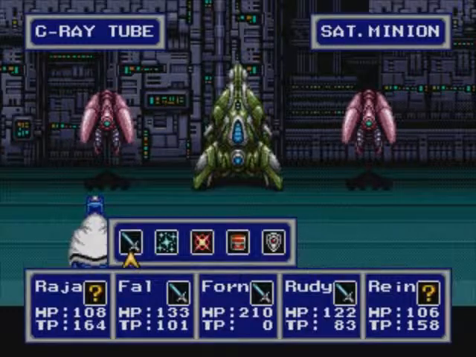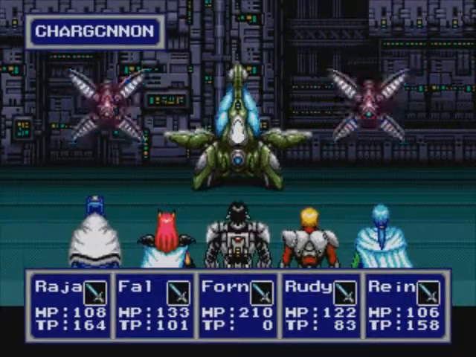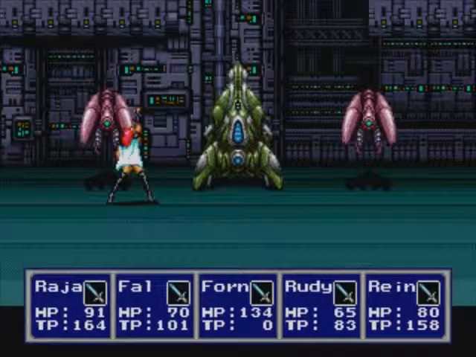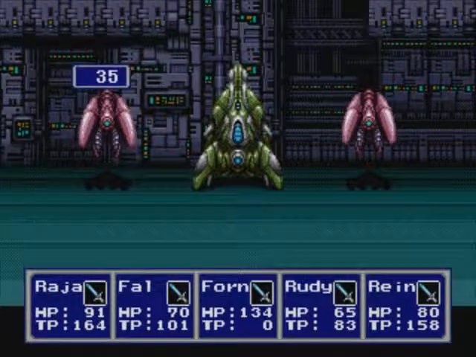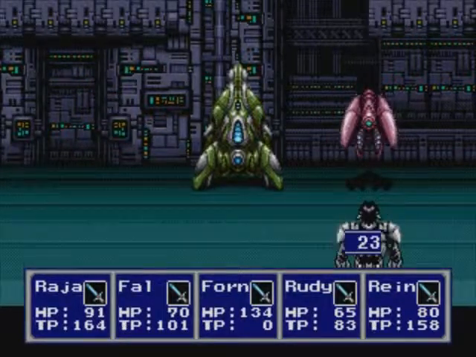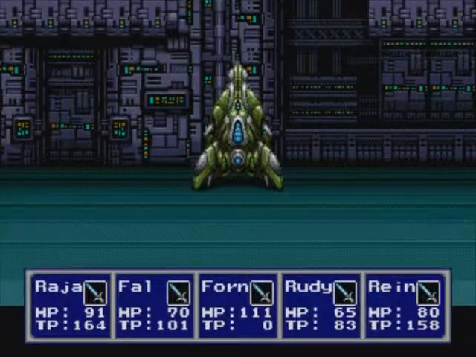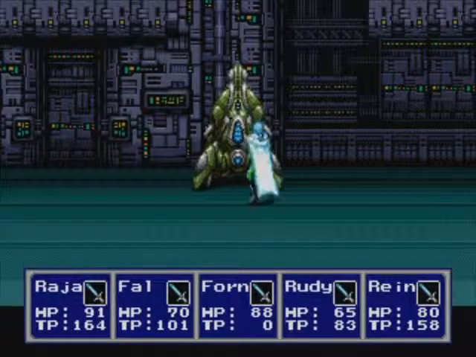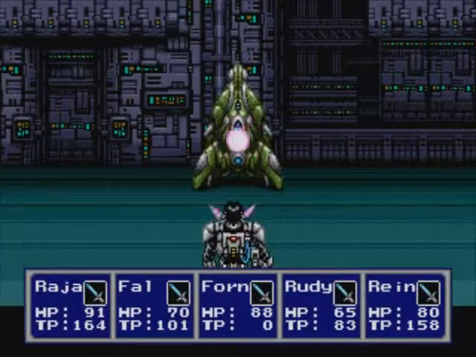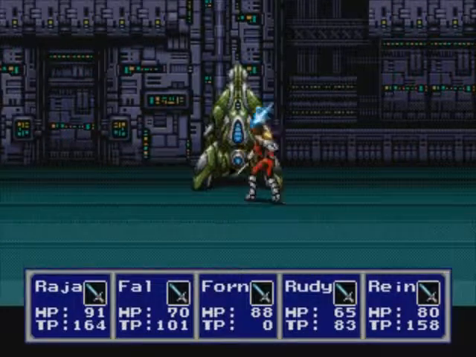No. I don't want this charge cannon. That's annoying. See, I did my best to try to target the satellite minions first and get rid of them, but they are just too fast. I don't know, I think it's the cathode ray tube. It has a high speed or something, because it always seems to go first.